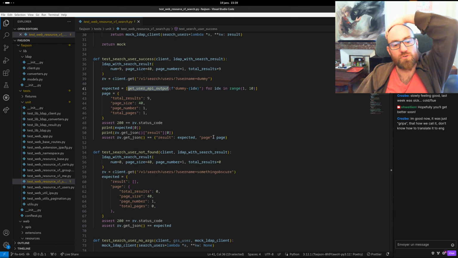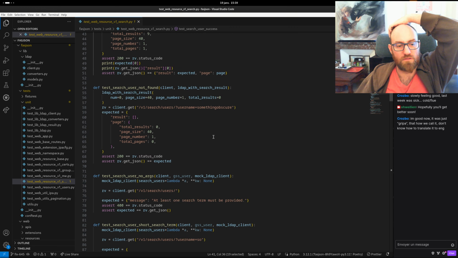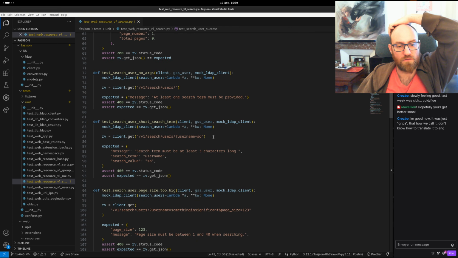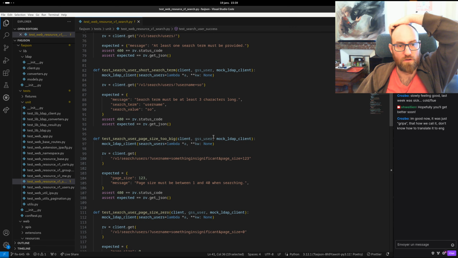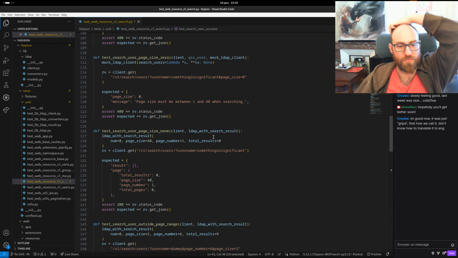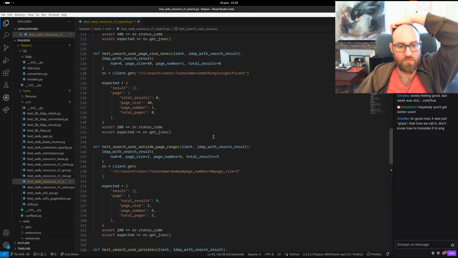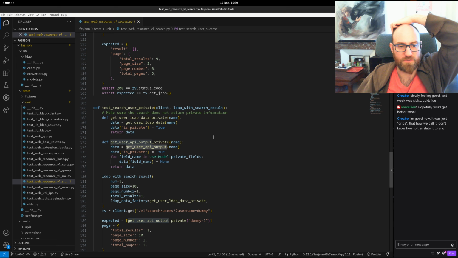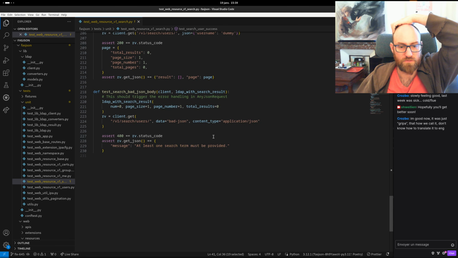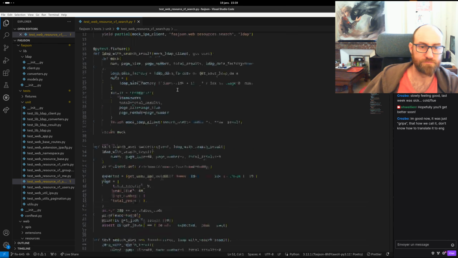What I want to make sure is that I can search for something else than username. Do I have something else here around? No, I'll create one. Okay.